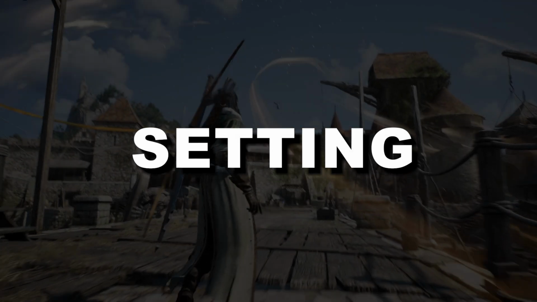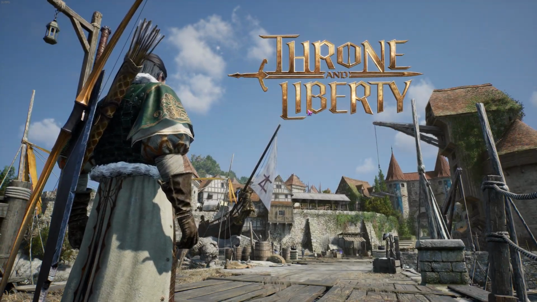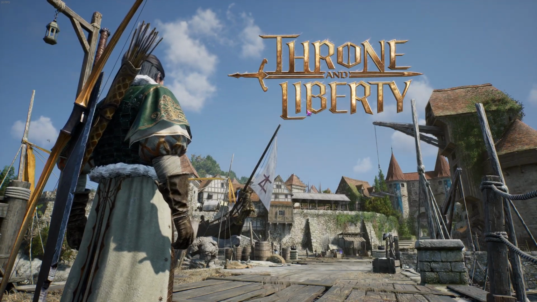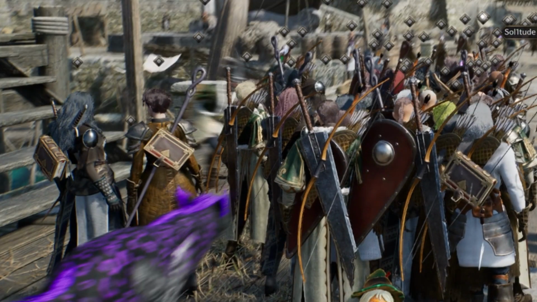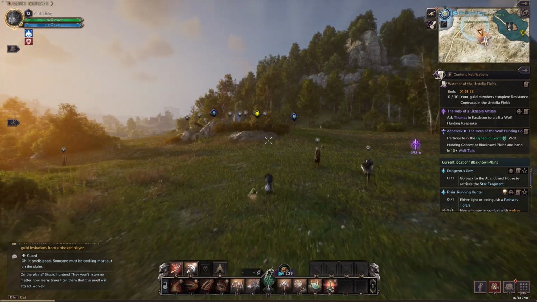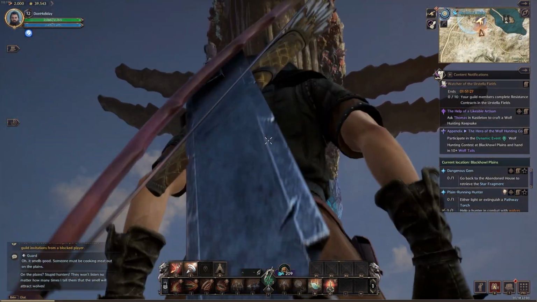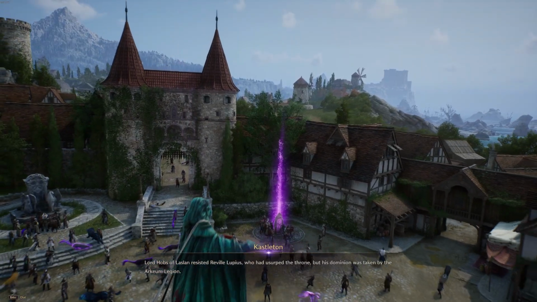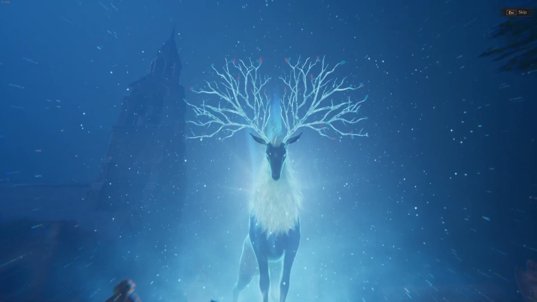Throne and Liberty is a very beautiful game, and most areas kept at 60 frames per second or better. Unsurprisingly, I did have issues in town, but look at all these players. There was one moment in one of the first open world zones where a giant whale flew overhead, and honestly, it was breathtaking. The world design was lush and full, the monster and character models looked fantastic, and the general setting of the game is really nice.